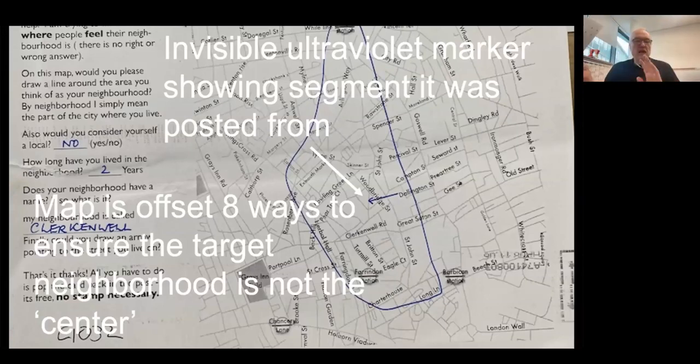Now, in practice, no one got this wrong. So basically, the point is that the people that respond are the people that can read maps. The people who can't read maps don't do it and don't send it off. So you actually get quite a good thing. Now, in terms of post, you do get a very good response rate. So that was actually quite useful.